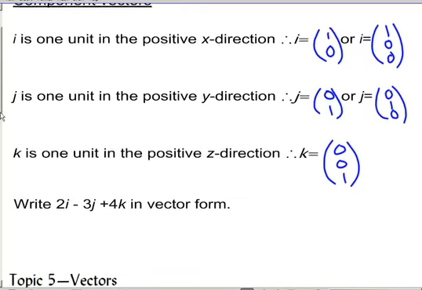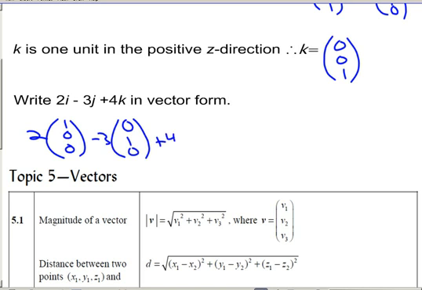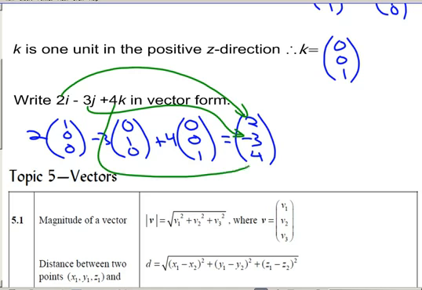So if I want to write 2i minus 3j plus 4k in vector form, here's what I can do. I can say 2i means 2 times (1, 0, 0), minus 3 times (0, 1, 0), because that's what j is, plus 4 times (0, 0, 1), because that's what k is. I'll put them all together. I'm going to get 2 times 1 up top, negative 3 times 1 in the middle, and 4 times 1 down below. Okay, showing all my steps. Or I just could have realized that the coefficient of i is going to be my first number, the coefficient of j is going to be my second number, and the coefficient of k will be my third number.